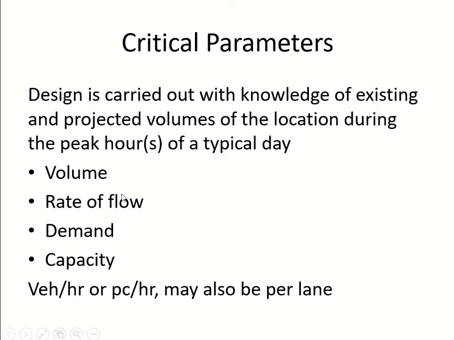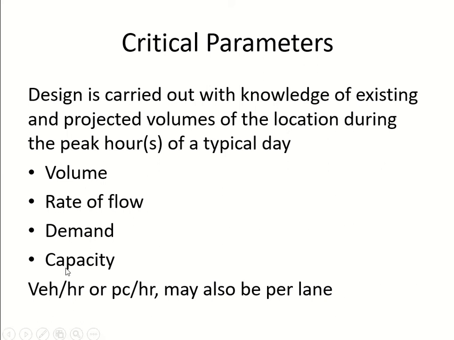Now the terms related to volume, which we have discussed earlier as well, include the volume itself, which is the actual number of vehicles passing through the highway in an hour. In this chapter we will be talking about volume in terms of hours. Then we have rate of flow, which is the flow value converted to equivalent hourly volume. If you have 15 minutes of flow, you multiply by 4 and you get the rate of flow per hour. Then you have the demand, which is the number of people who want to pass through the highway in an hour.